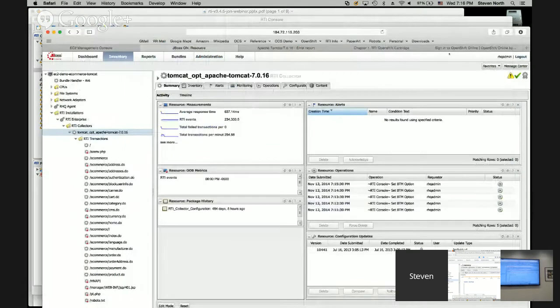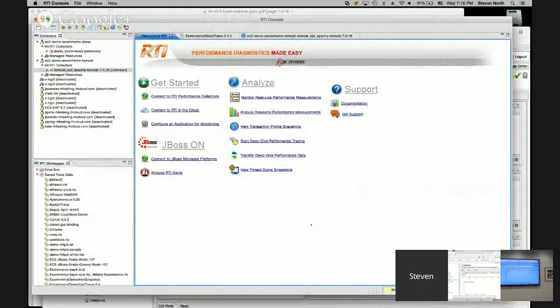Question: can you protect this from a buffer overflow, memory and stuff like that? I don't know. What do you mean, protect buffer? Well, essentially, you're talking about memory pretty much, and heap pretty much. Buffer overflow. I'm a security person, so I was interested in hacking into memory. Can you protect that? Wait till we get RTI in. We can absolutely give you information about the JVMs and the heap information. These guys blow that out into additional information that is very granular. Whatever your heap threshold is, you can most likely go in and make up rules and say, when I get to this level, I want to do something.